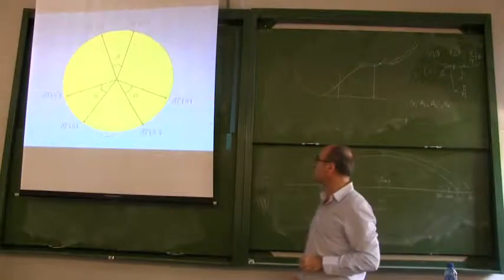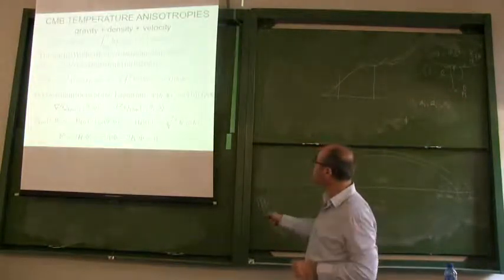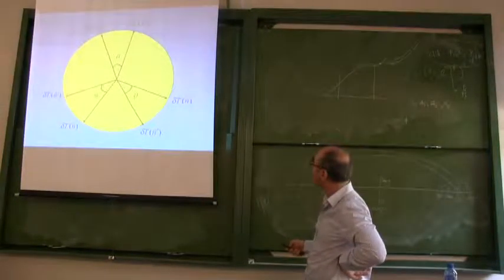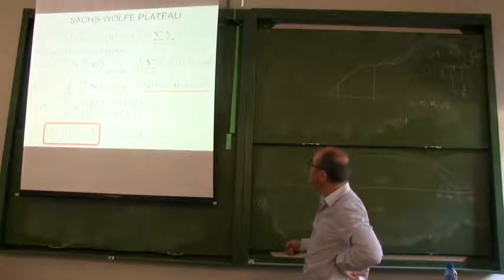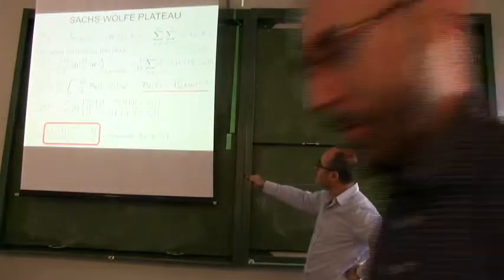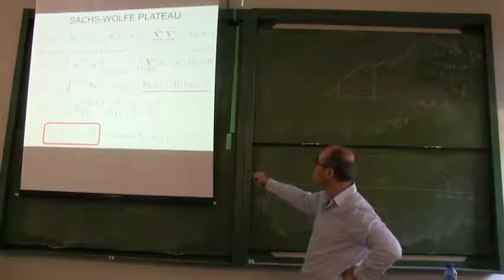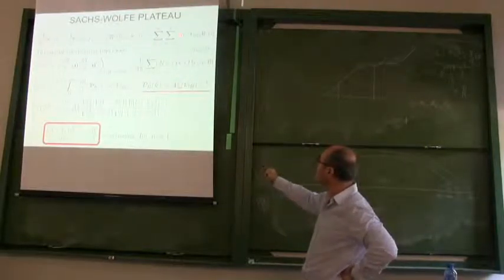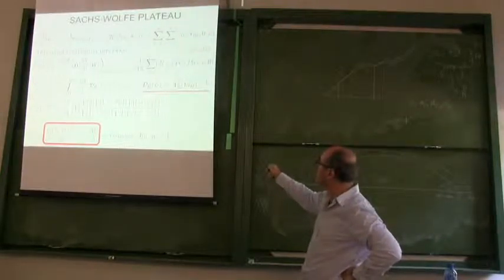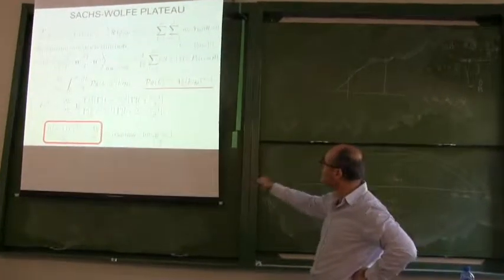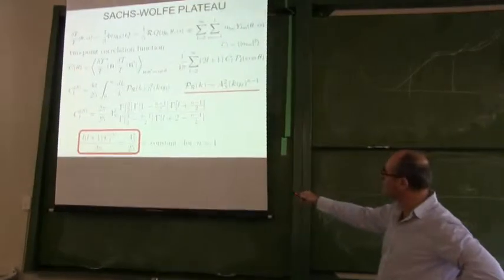Now, what is this power spectrum? This power spectrum can be computed. We're going to have a formula. You can compute the temperature fluctuation as a function of angle on the CMB. This is proportional to the curvature fluctuation. And you can expand it in multipoles with spherical harmonics. Compute the C_L, which is nothing but the square of these coefficients, which, on the other hand, you can write also as a two-point correlation function in angle.